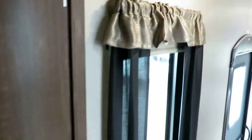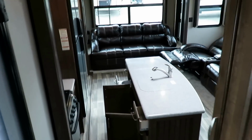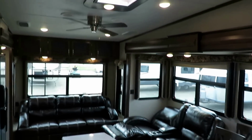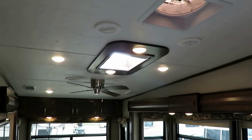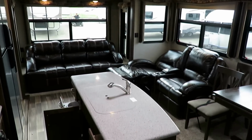Oh, wow, look at this. Even a little magnetic door latch here in the bedroom. I just noticed that. Look at that, so that you can just leave it latched open. That is smart. Little detail stuff is so smart. The devil is in the details, guys. And holy cow, are there a lot of details in this thing. Like, look at that ceiling tray and the lighting and everything. It's awesome in here.